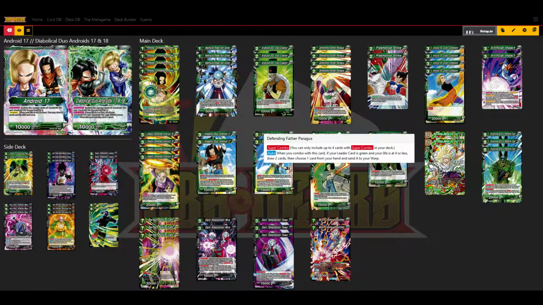For Paragus, yeah, it's not Android, it doesn't matter. We don't get any perks for having Android super combos. It's the best green super combo.